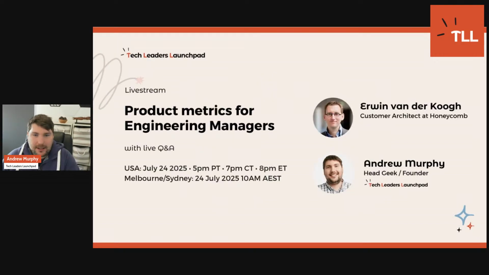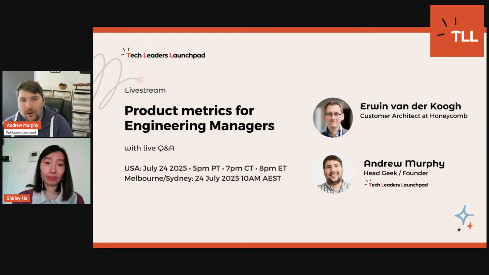Next on the live streams, coming up in about a month's time, Erwin and I are going to talk about product metrics for engineering managers. I think this is one of my favorite topics. So often as people in the technology industry, we focus a lot on the what it is we're doing, and we lose sight of the why. What is the software actually doing? What are the things we're measuring, and how does that work? I think it's a really interesting topic. So Erwin and I are going to talk about that in July. I'm really looking forward to that.